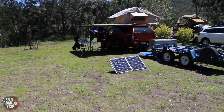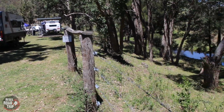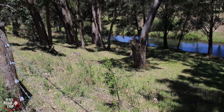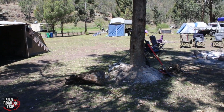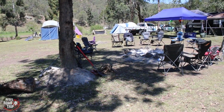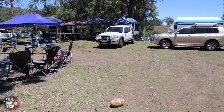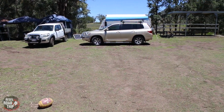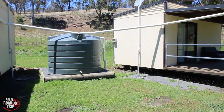One down there, and we've got tranquility cabins as well, which sleep up to 6 people. Okay. That's another section of the park. Quite an area, we like to say. Okay, and for some people, I've noticed they've got their solar panels set up, and they're literally self-sufficient. But I also noticed there's a whole area of the park here which has got power to it, so you can have a powered site. Yeah, powered sites are available for a little extra cost.